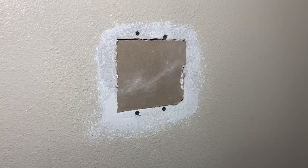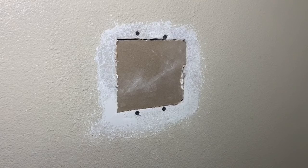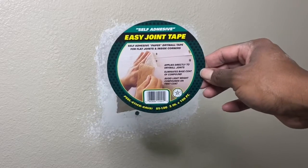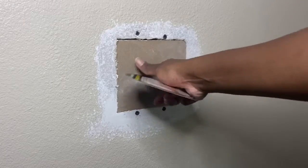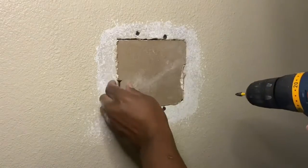But anyway, I'm now going to use the self-adhesive joint tape to cover all 4 sides of the new drywall. All right, so I'm just poking around just to make sure that there's no movement. And of course, there's none.